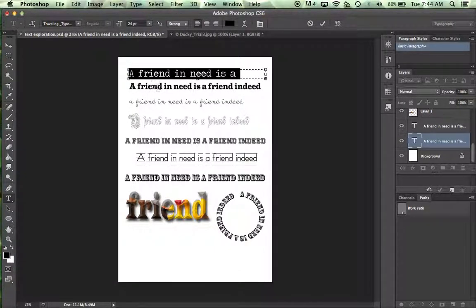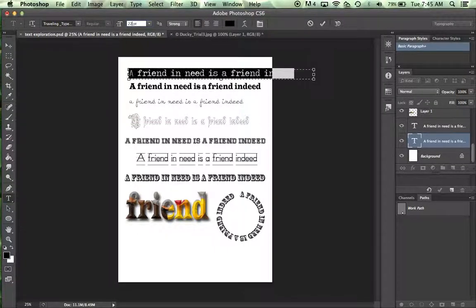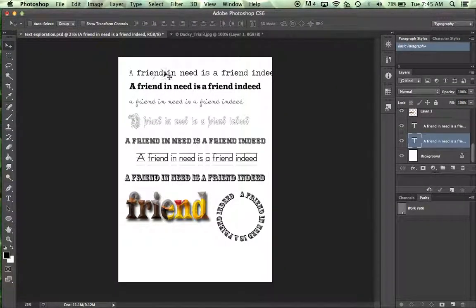What you'll see is obviously the font becomes bigger, but also a little trick for you to see the little plus sign? That means that something is cut off and you can't see it. So I can either drag that and make that bigger, but it'll actually drag off the page, or I can select a smaller font size. Now here you can scroll down and choose the font size, or you can type it in. It doesn't have a size 20 font or a size 22 because it goes from 18 to 24, and I think 20 is what I want. So I'm going to click on that and then I'm going to move that back.